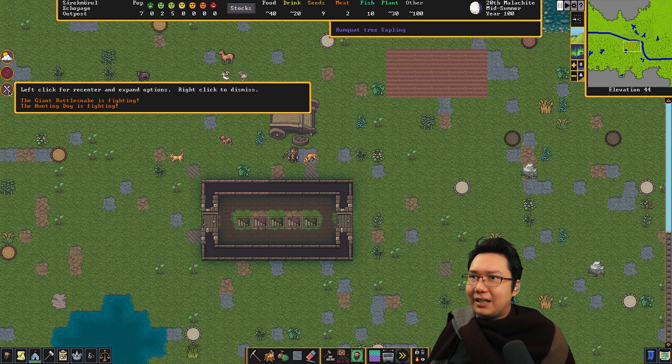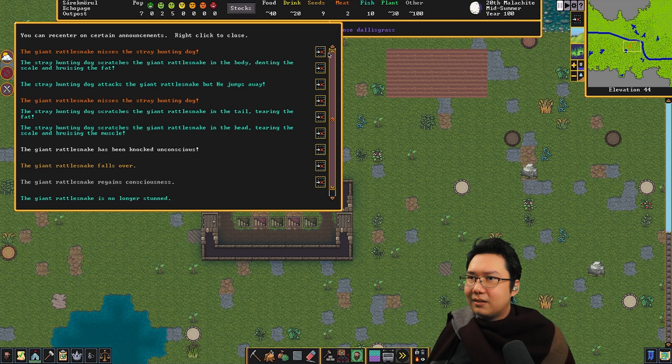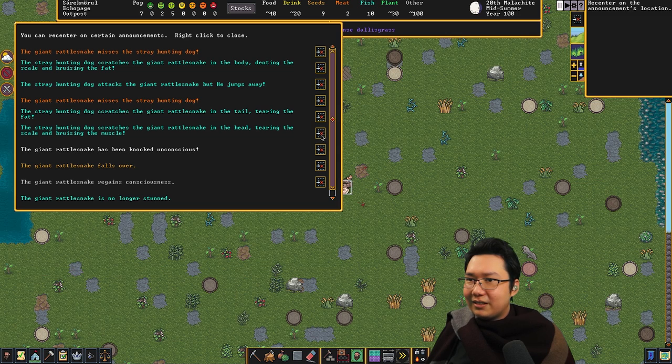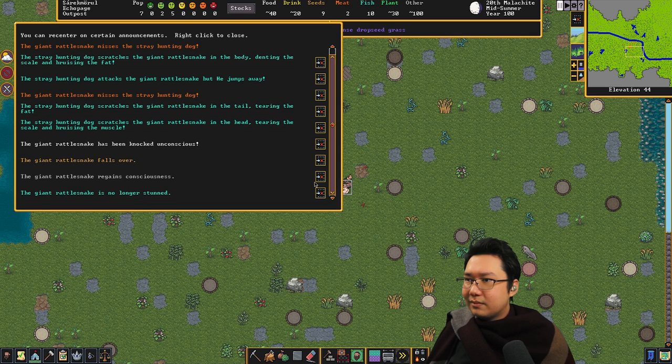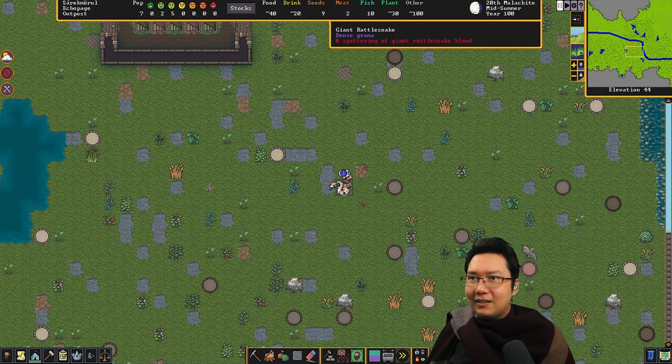I'm actually... What is that? A giant rattlesnake is fighting. Whole thing came over... happened. The giant rattlesnake lost... The giant rattlesnake regains consciousness. The giant rattlesnake is no longer stunned. A spattering of giant rattlesnake blood.